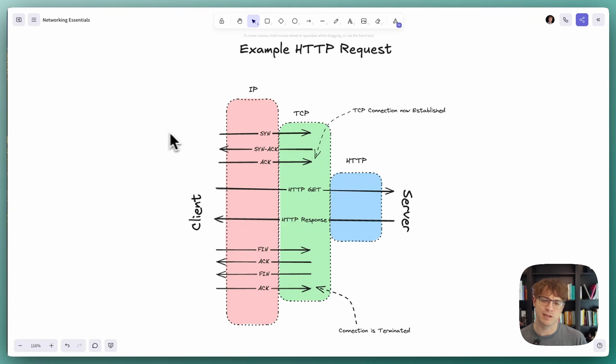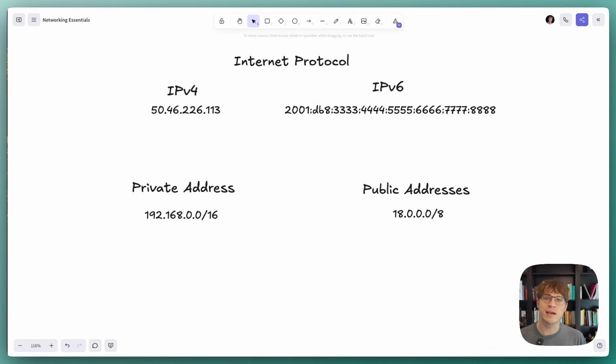We'll get back to this in a bit. Let's go through each layer of the cake and talk about the protocols that occupy it and also what it does. We're going to start with the lowest layer, the network layer at layer 3. And at this layer is Internet Protocol, or IP.